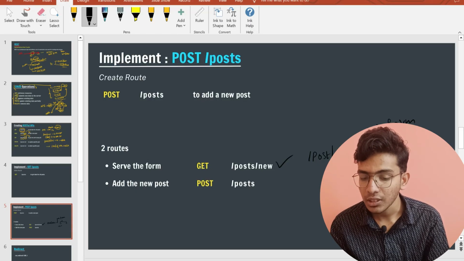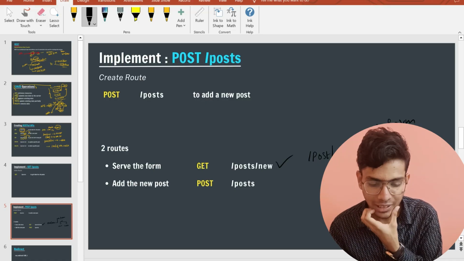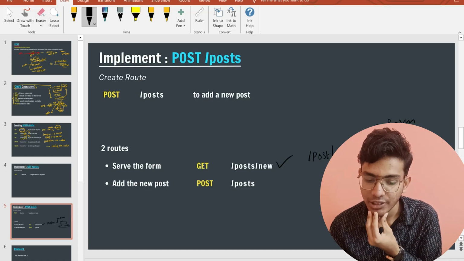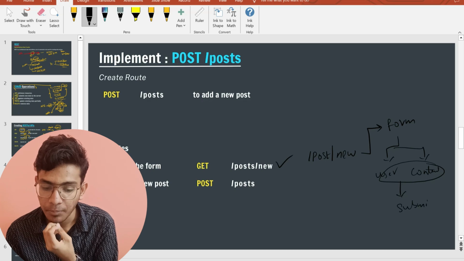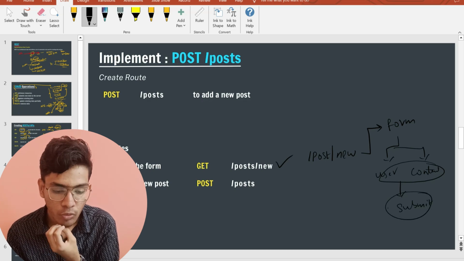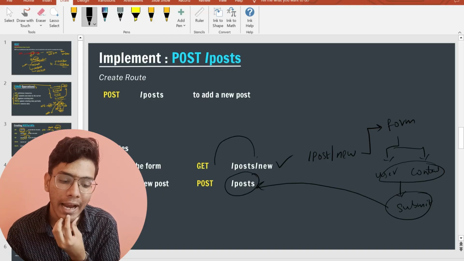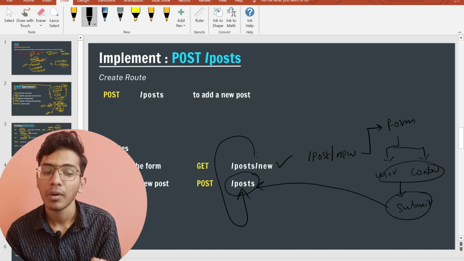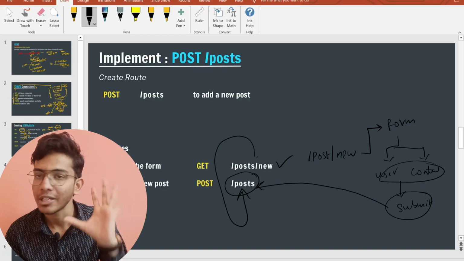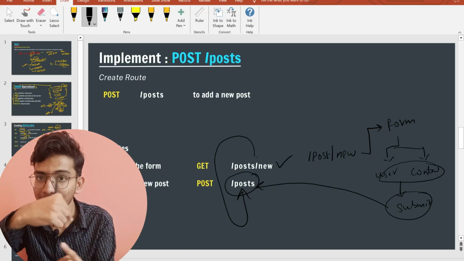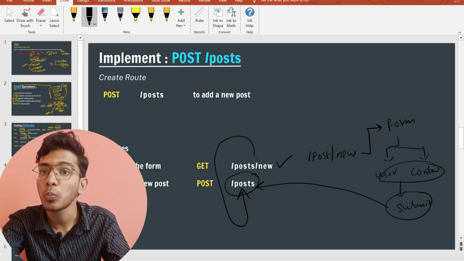After filling the content and username, I will click on submit, and when I click on submit, my old page will be redirected to my post, and the new post will get automatically added in my post URL. This is the working of creating a new post process.